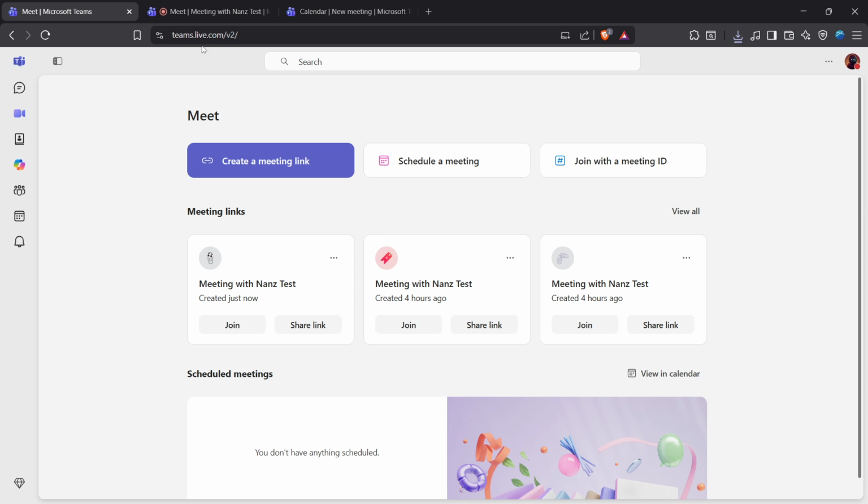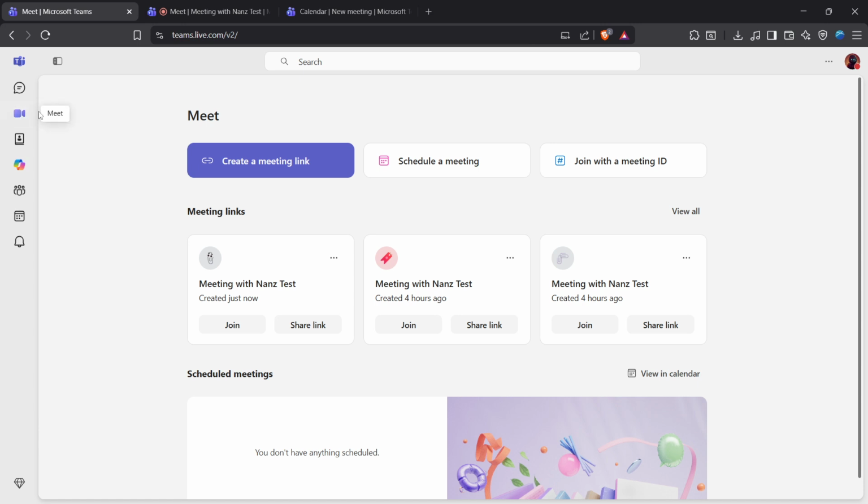Start by opening Microsoft Teams on your desktop or in your browser and signing into the correct work or school account. If your organization uses multiple tenants, double check you're in the right one so your teammates can join without issues. Give the app a moment to load your chats in Teams before moving on.